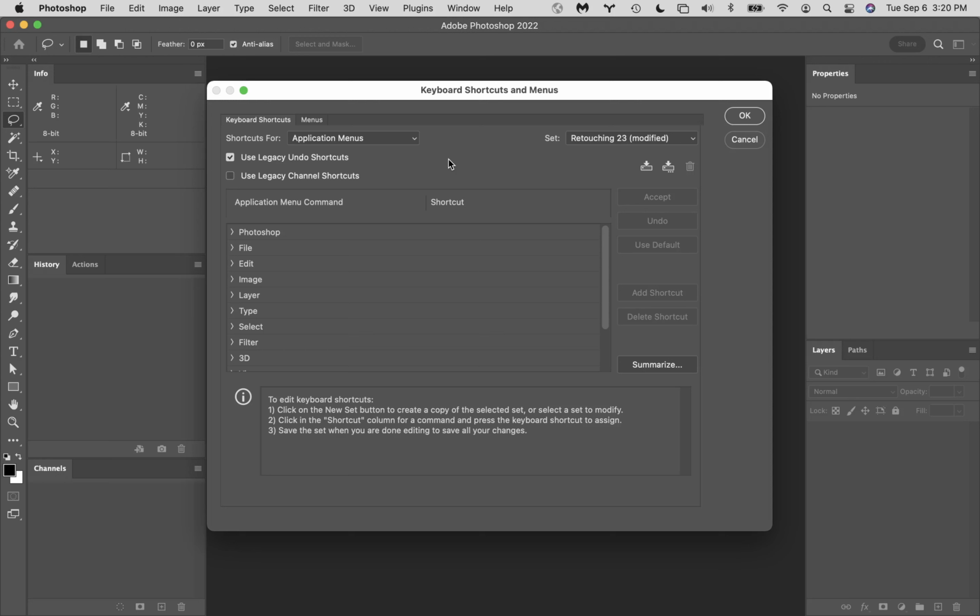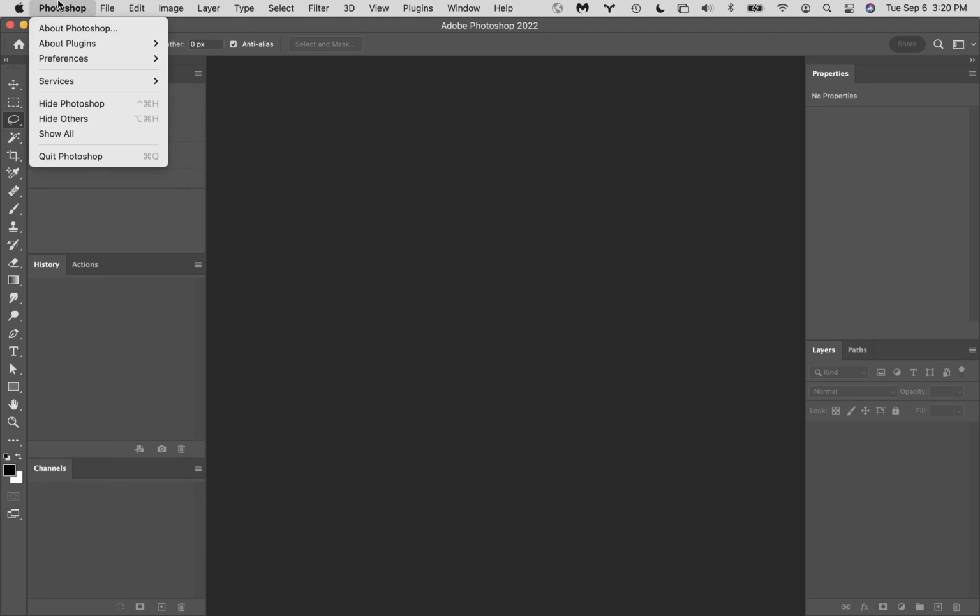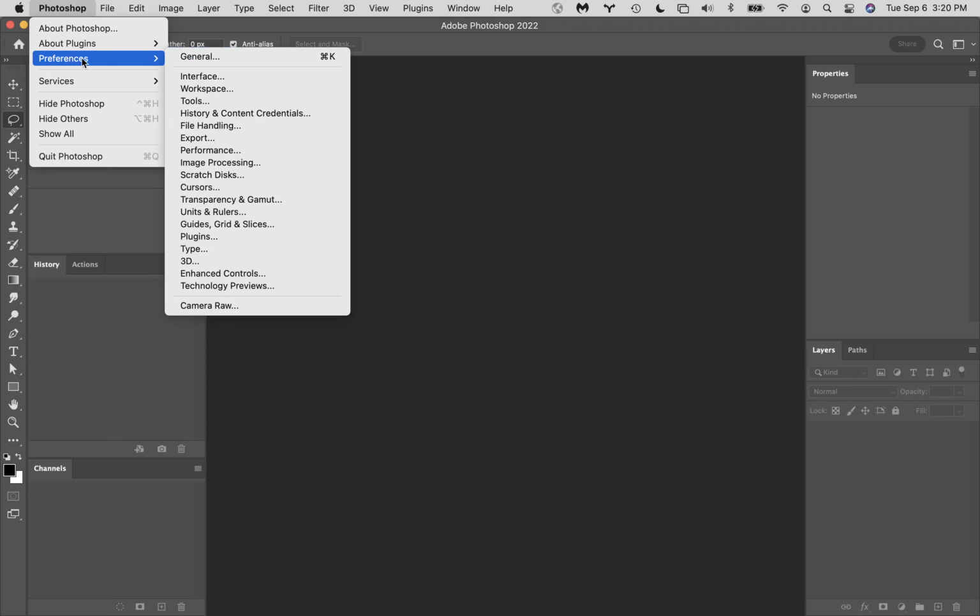We good? All right, hang on one second. Almost there, but not completely there. So you can go ahead and say OK to this. Come back up to Photoshop. And again, for the Windows people, I think this is going to be in your Edit menu preferences. Come down to Preferences, and down at the very bottom, you should have Camera Raw as a preference.